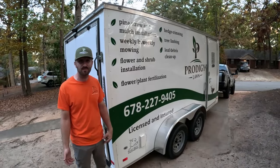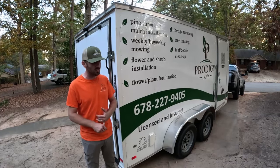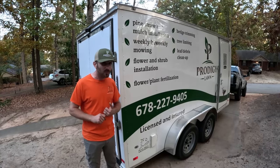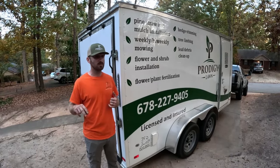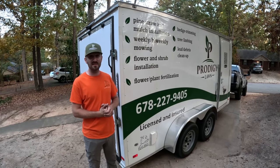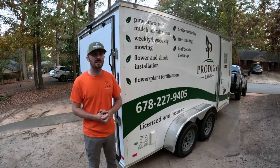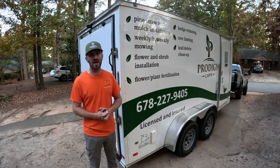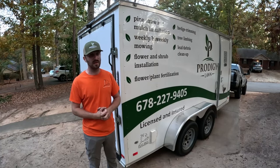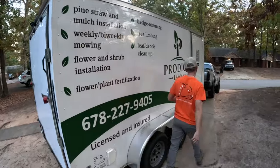It's a 7x14 Covered Wagon — I think this is the perfect size. 7x12 I think is a little too short for two mowers, which is what I'm running. And 16 foot — this is already enough to maneuver in small spots. I'm not going any bigger and I don't think you necessarily need to. Come on in, let me show you what I'm talking about.